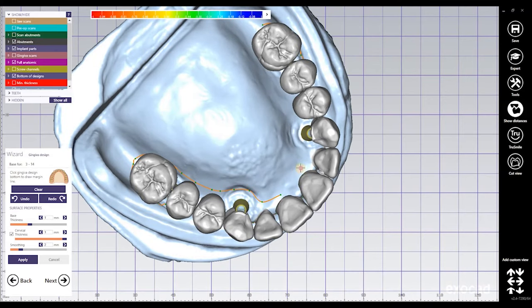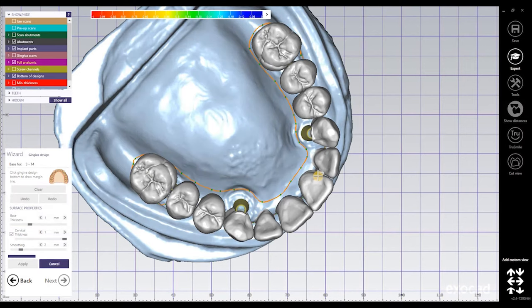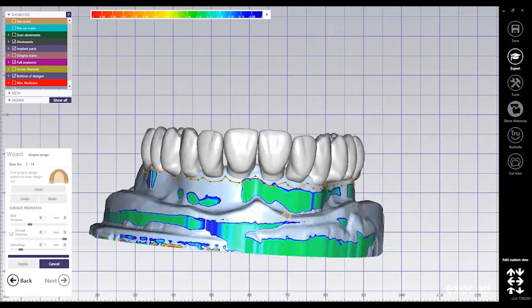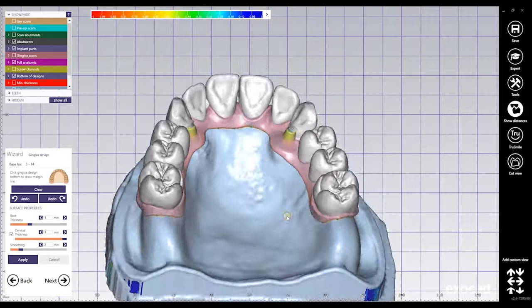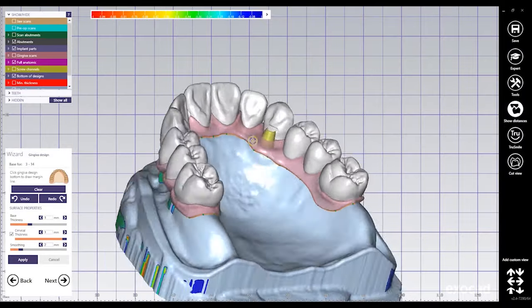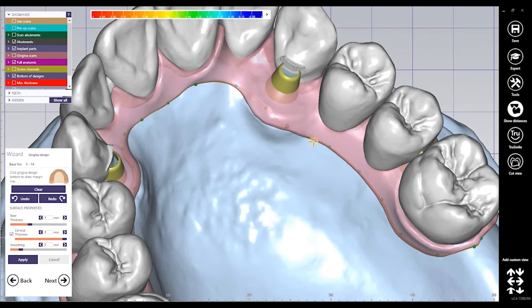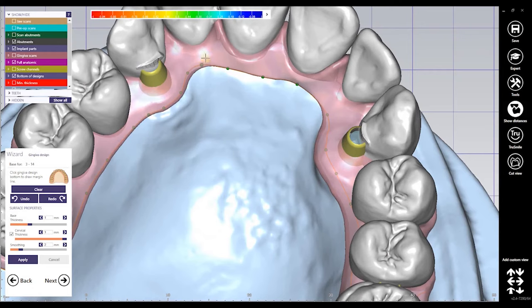Make the abutments visible so you can see where they are and you don't by accident cross them. Double click to close the line, or double click on the last or the first point that you started with. Now you can move around some points and redefine the tissue just by marking them around. Clicking on the line will add a point, hovering over a dot and clicking the delete button will delete a point.